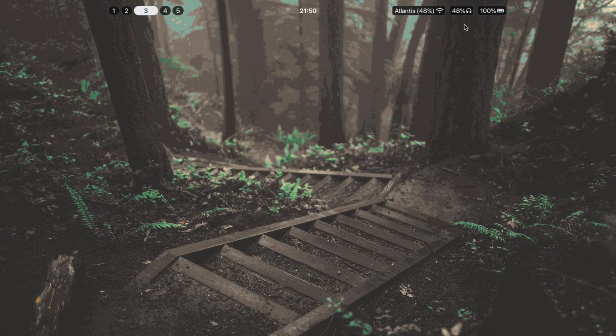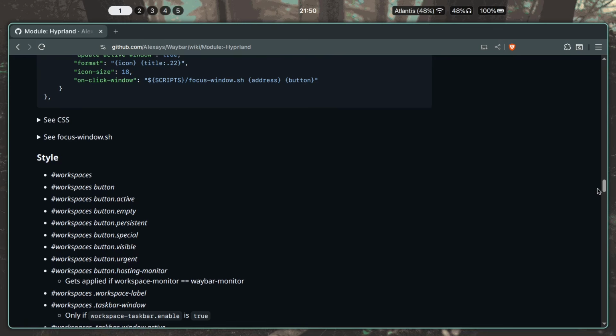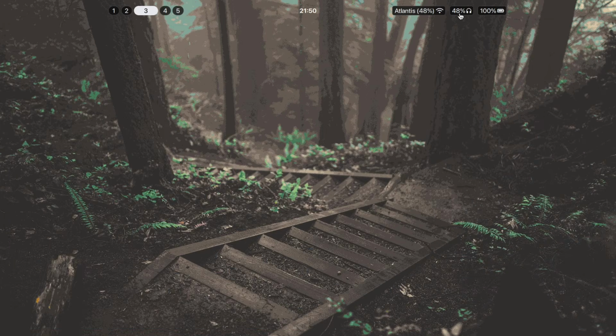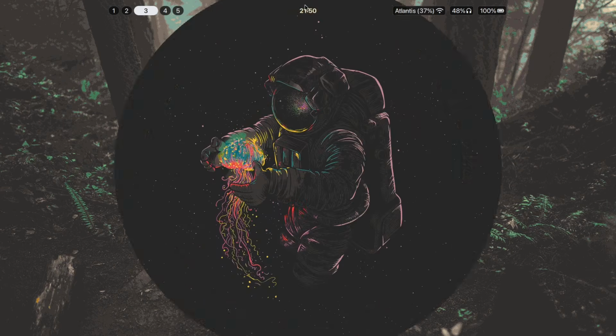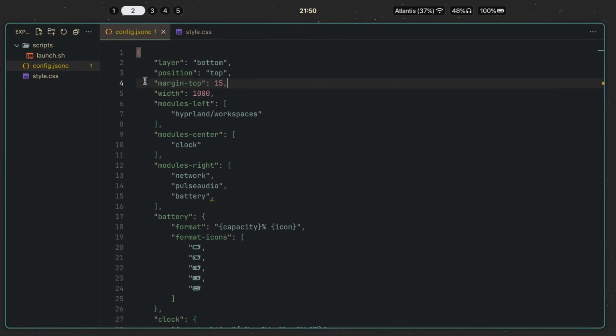Now, there's a reason why I didn't choose any specific colors because, one, I genuinely did just hop onto Hyprland's wiki and then show you exactly how to make this Waybar from scratch. So picking out colors is going to be an arduous task that takes a bit of time, especially when you have to get it to match all of these colors, right? It just takes some time in order to get used to it. Not just used to it, but then implementing it, which is why I didn't show you.